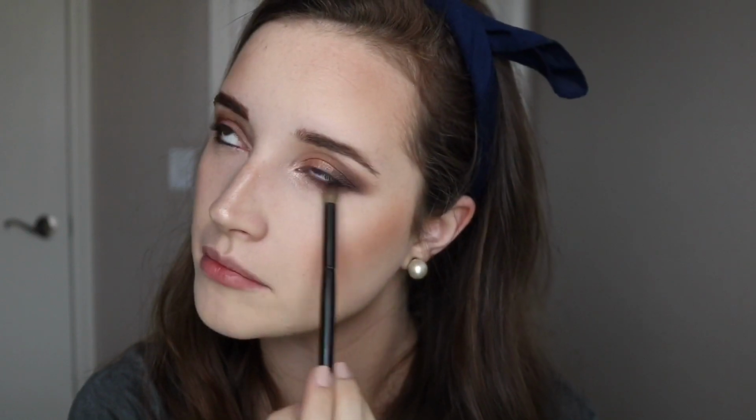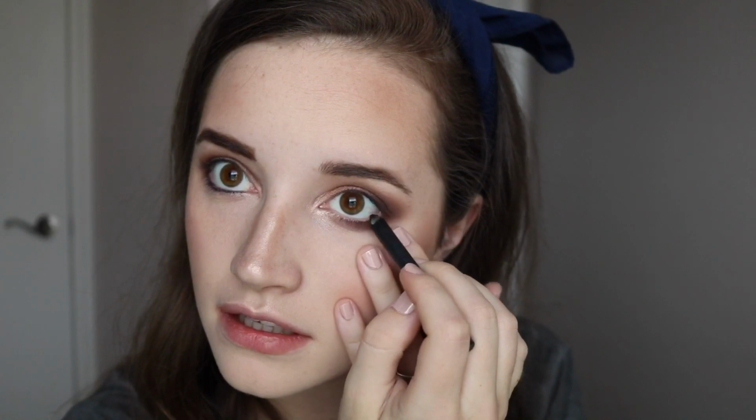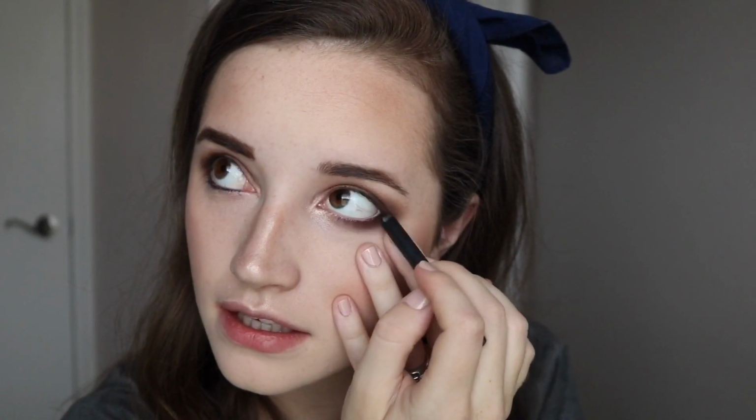So again, you're just going to smudge it out and not take it too far in, but give it enough color so that there's some definition there. And as you can tell, my eyes already look way more open on this side than on this side. And you can even take an eyeliner and tight line a little bit, if you like to tight line, and just put it on the outer part to deepen up your liner. So you can add some tight lining right here, just don't take it quite as far and it will make your eyes still look open, but you can kind of get the deepness that you're trying to get on this side. Next we're going to do eyeliner.